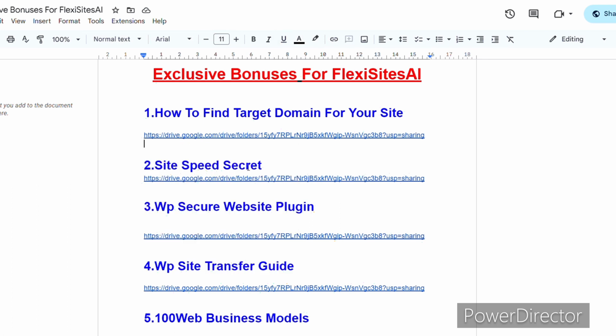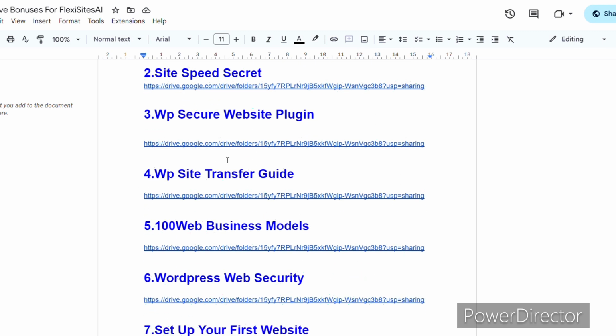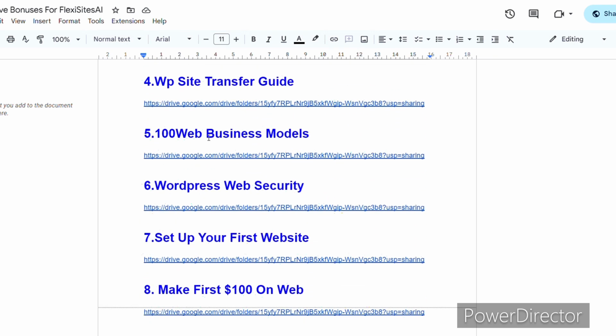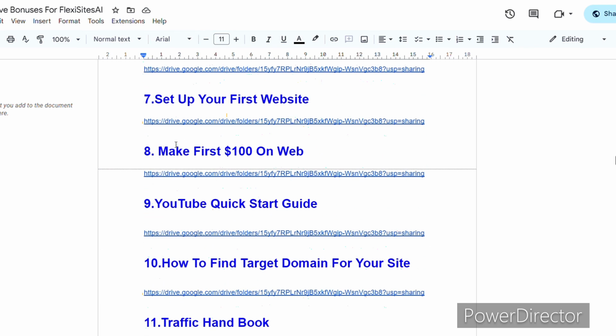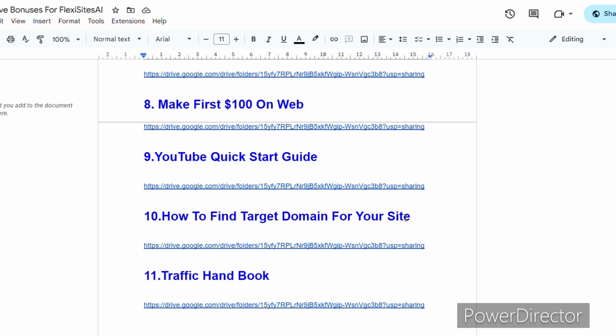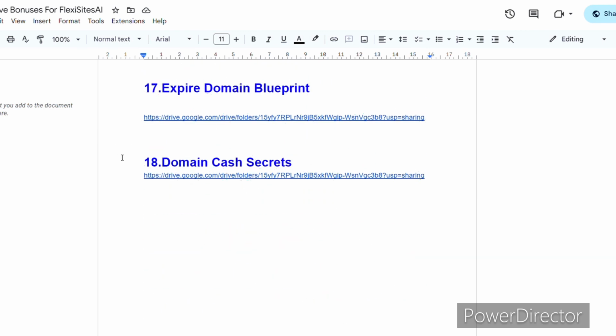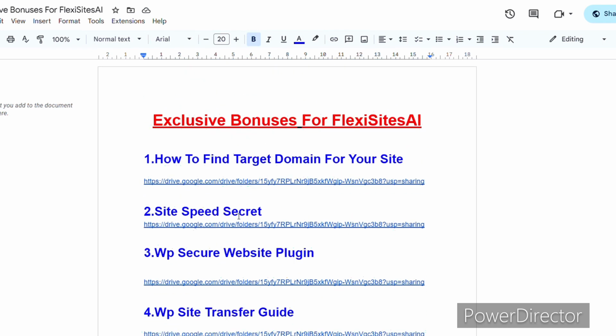And the second bonus is the site speed secret, then WP secure website plugin, then the WordPress site transfer guide, then 100 web business models, WordPress web security, set up your first website, make first $100 on web, YouTube quick start guide, how to find target domain for your site, and it goes all the way down till here. So the last bonus is the domain cache records.